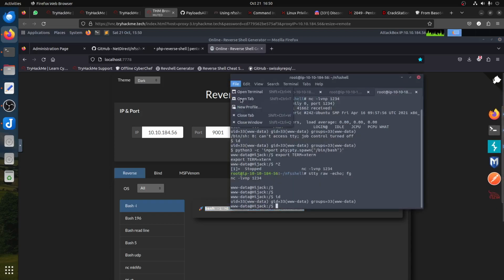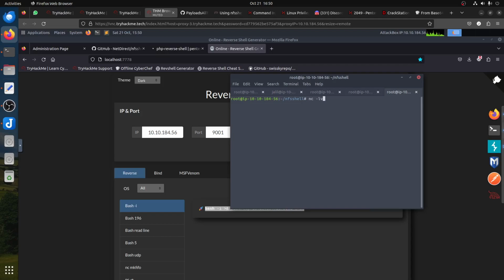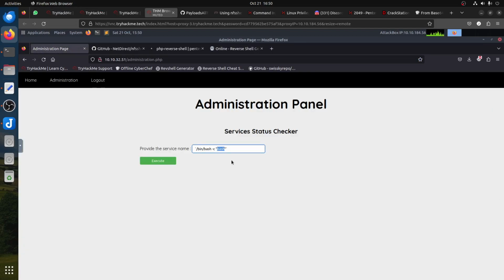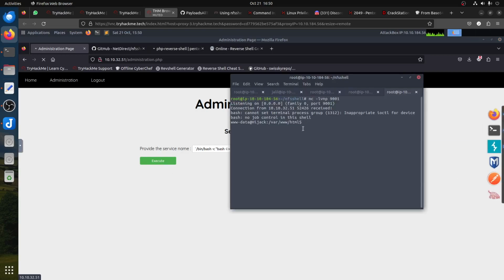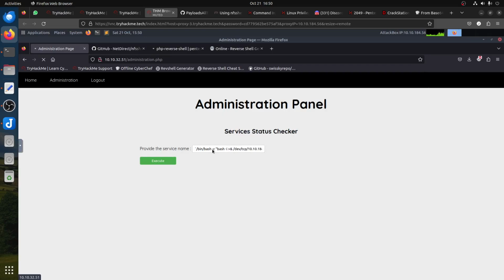Let's open another nc -lvnp 9001. Now if I come here now, and then we got a bash, we got another shell. You can see we have another shell. So we have two shells. You can use the bash straight. This trick is from another room. In TryHackMe you always need to use the command. If you run it straight, it doesn't work.